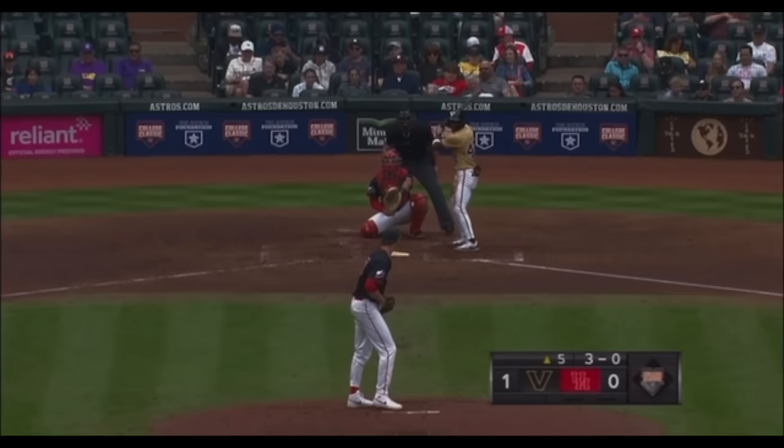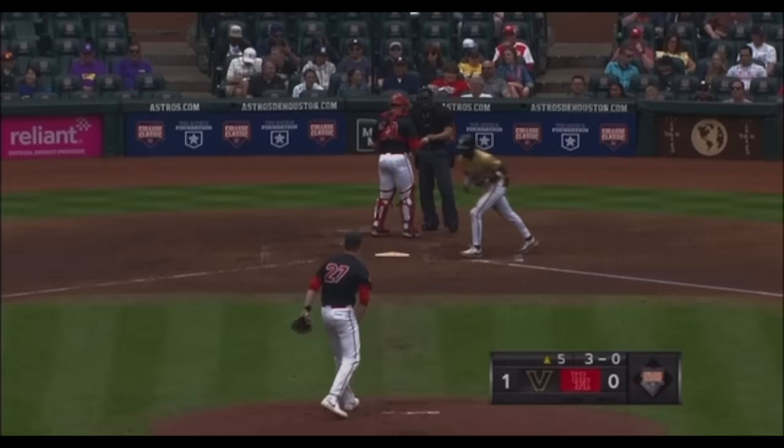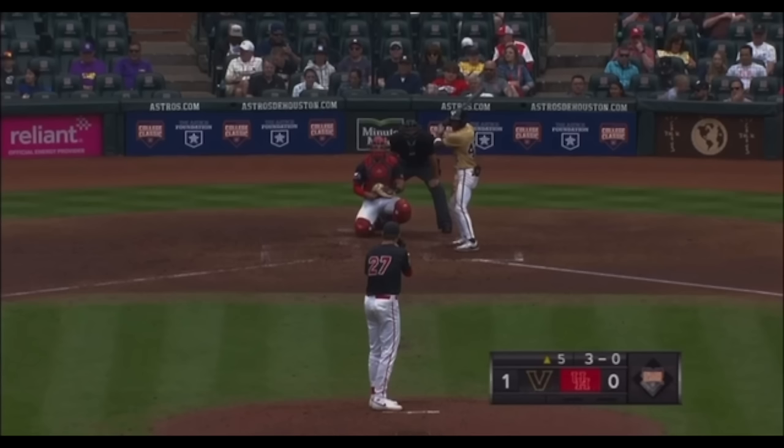We have the hitter here for Vanderbilt do something that I haven't really seen before. On a 3-0 count, he obviously has a take here, but he does this little shuffle forward, shuffle back, shuffle forward — and we get ball four. If you watch Vanderbilt or you were watching this game, let me know if he does this all the time or if he's done this before. I've personally never seen a batter move around in the box so aggressively on an automatic take. I've seen batters fake bunts, I've seen batters stand completely still, and I've seen what I call the little league fake bunt where they wave the bat up and down, but I don't know if I've ever seen a hitter jump around in the box like that.